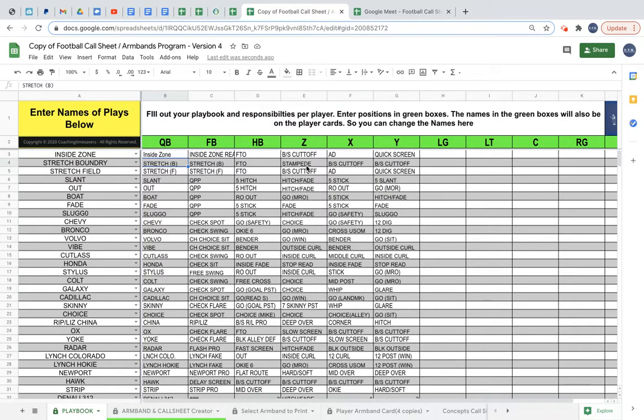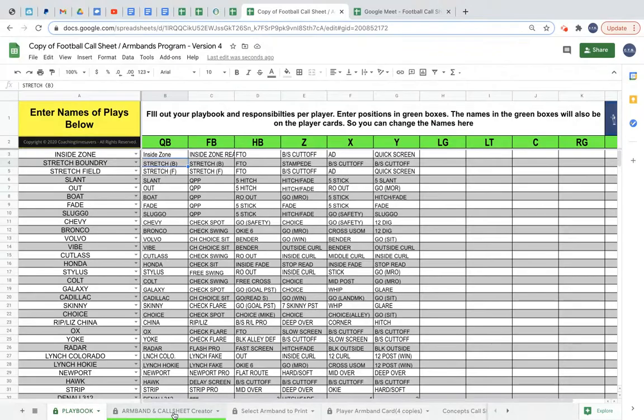So when we call out a play, red 12, everybody sees what the play is. If they don't know what to do, they open up their trifold band and they look at red 12 on their individual card, tells them what to do. So that's what the background is on this. This is what that is doing.